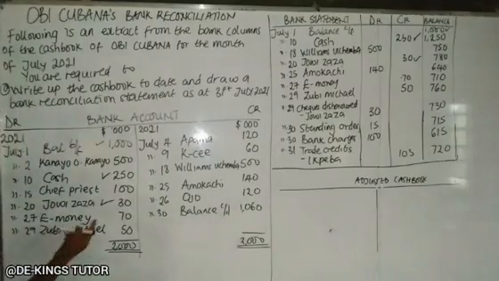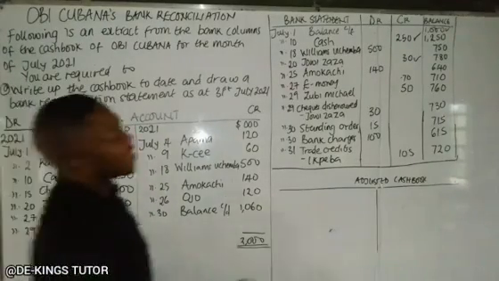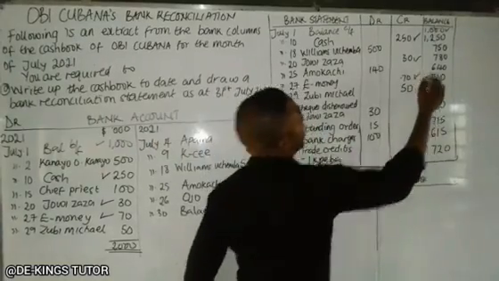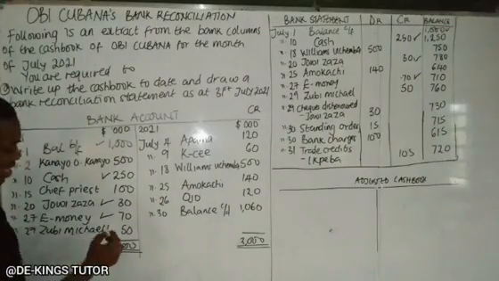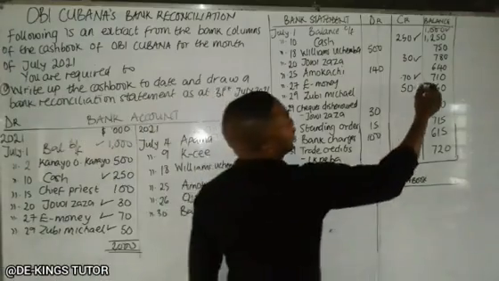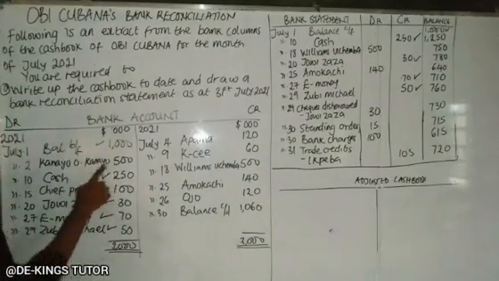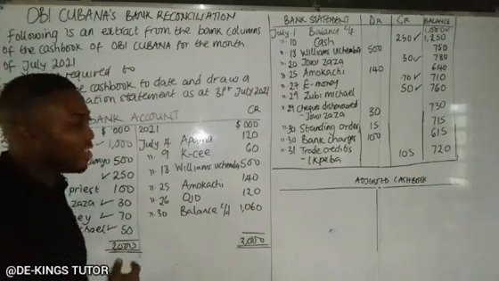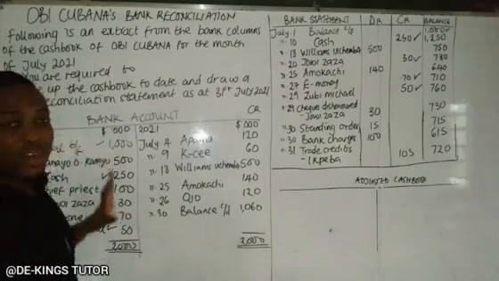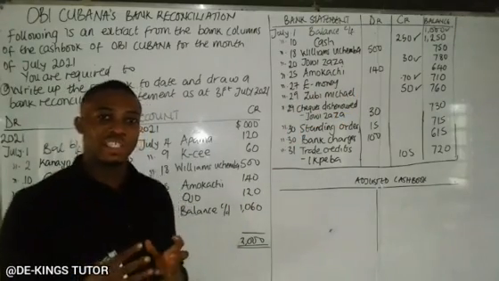Now another one, you received also from E-Money. We tick, it is also here. And also you received money from Zubi Michael. It is here and it is also here. So it means that these two, from Kanayo and Chief Priest, Cubana's Chief Priest, paid the money but it was not credited by the bank. So that is what uncredited cheques are.